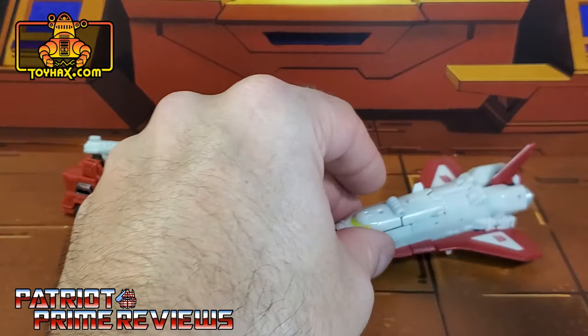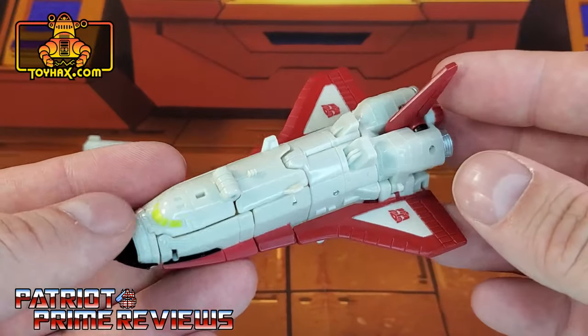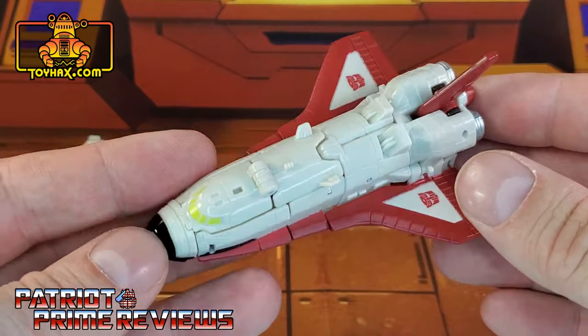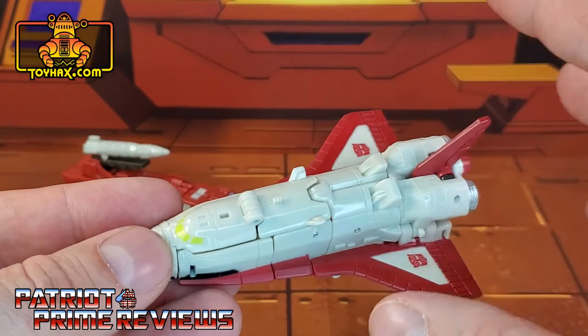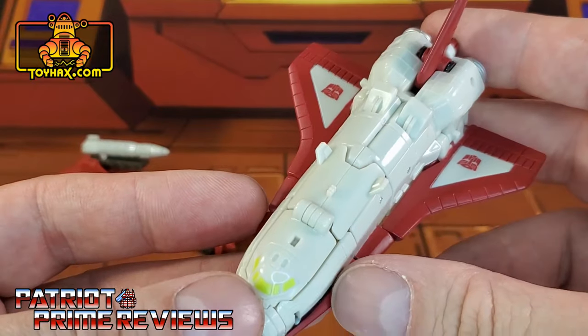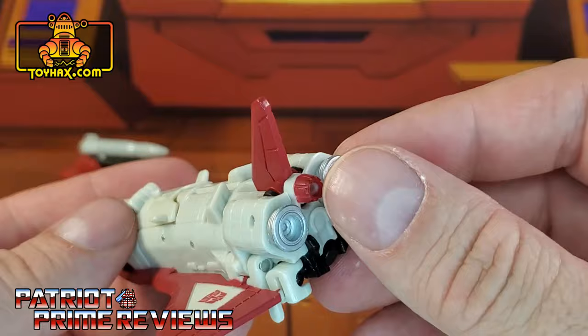Now for Fuser and Blastmaster, I like this shuttle. We've got a red shuttle here, or a maroon shuttle, which is different than their original release, which was more of a NASA look with the black and white, but this still works. You've got the maroon all the way around the wings, up here on the tail, there on the back.